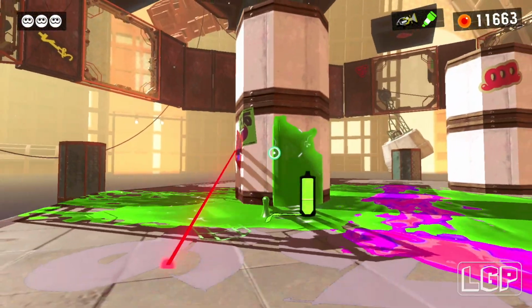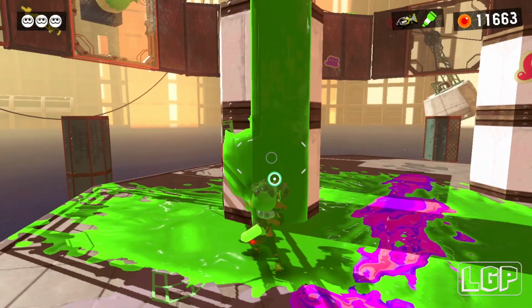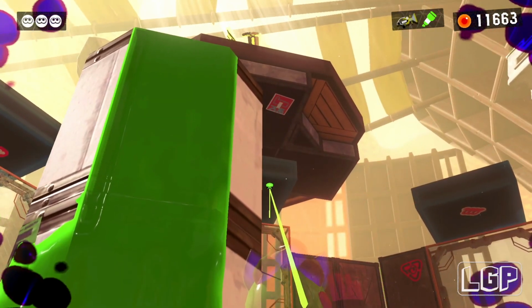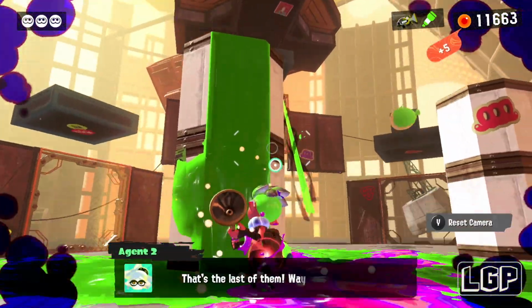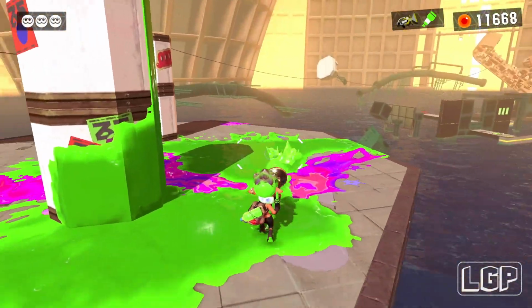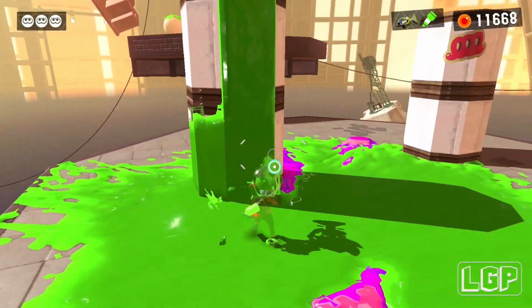Then you've got the final sniper in here, and this one you need to do exactly the same thing, but he is much quicker and he will shoot lots of ink at you. So when you can, just do exactly what I did now from the corner, and that will bring all the platform down and will finish the level.